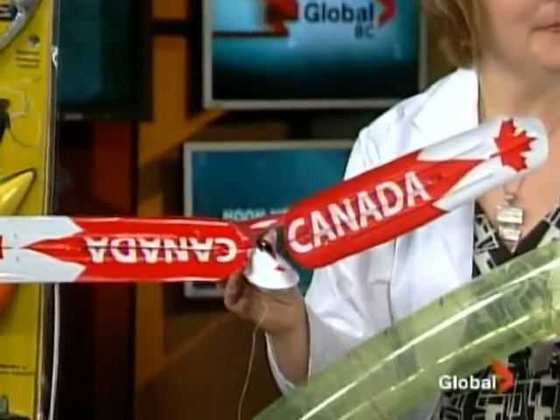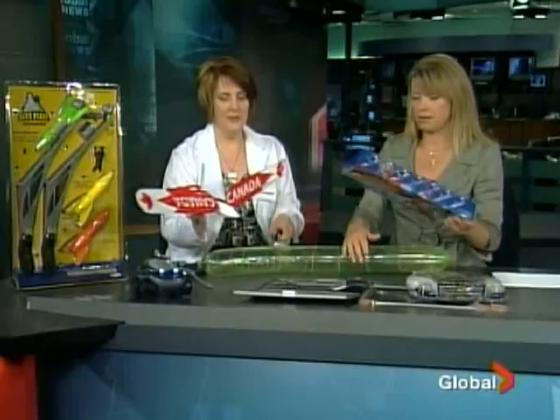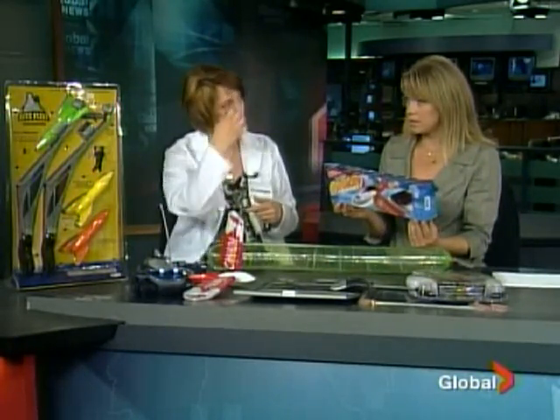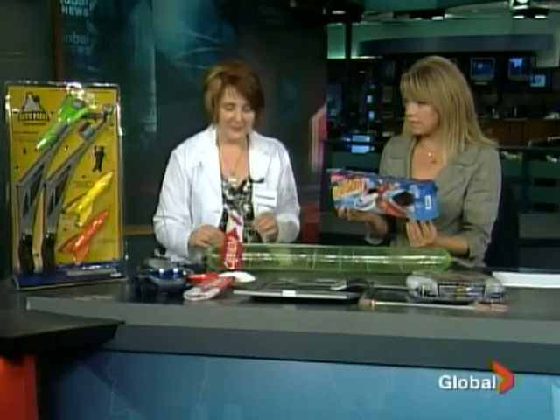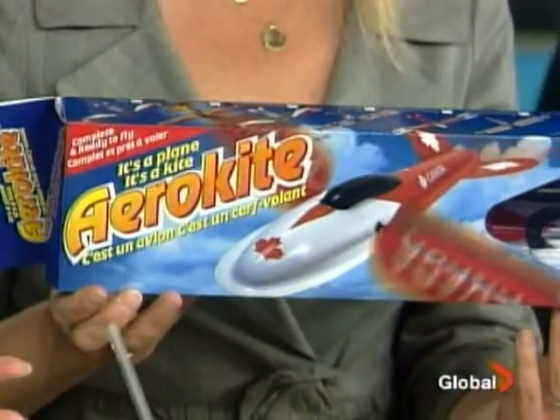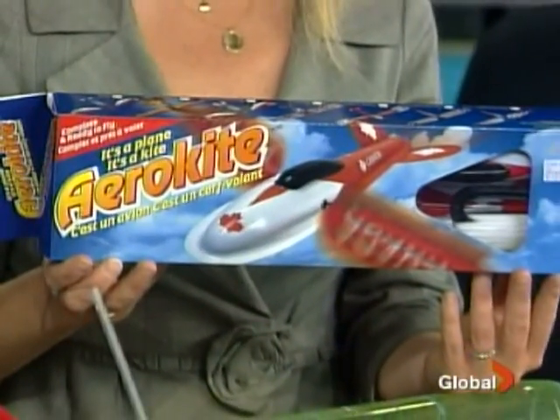You spin around and it goes super fast. Kites are big again — I see a lot of people flying kites. We sell the full-season kites, not one-season kites. Those plastic ones want to break down. It's nice to have the good quality ones that'll last a lifetime. This is a neat one — it's a Burnaby invention so they have the Canada graphics. We also have Italian graphics on them as well.